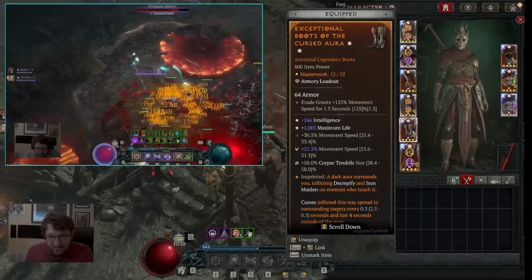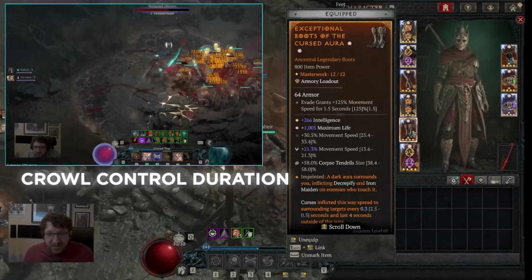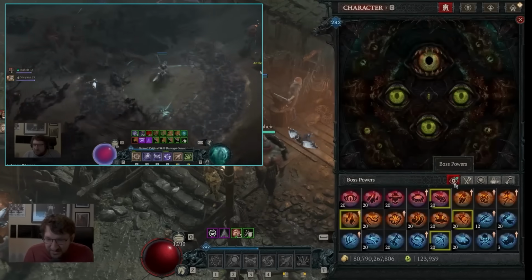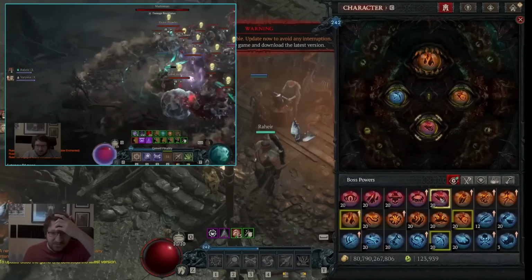So on your boots, instead of running this corpse tendril size, you want to roll crowd control duration, and then you want one masterwork on crowd control duration. This is going to give you enough multiplier just from your boots to fully max out the Flesh Reaper's Disruption.